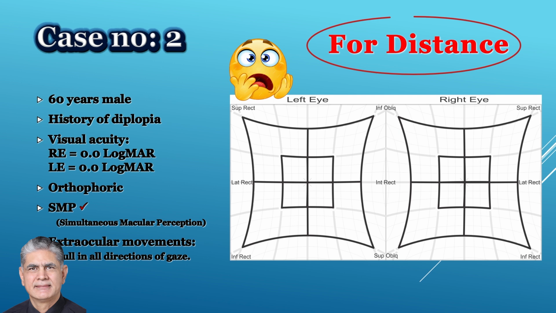He was having diplopia only for distance, and while we are doing the Hess test, we are doing it at 25 inches or at a certain distance. At that distance, he is not having diplopia. So we confirmed it on red and green glasses, and he was having diplopia for the distance. So this is again a situation in which the Hess test went wrong.